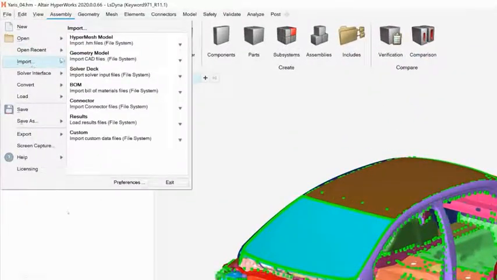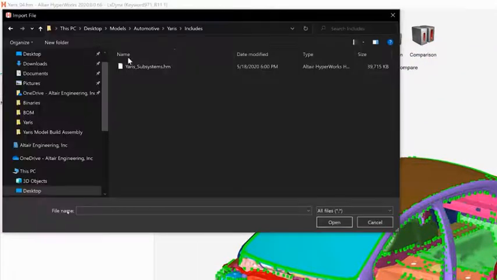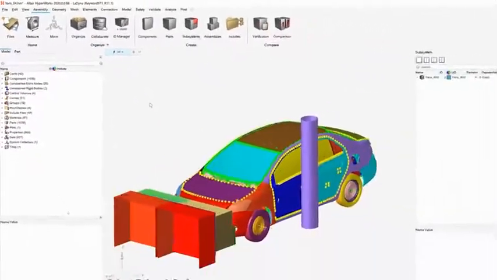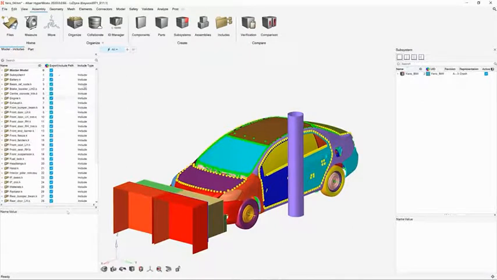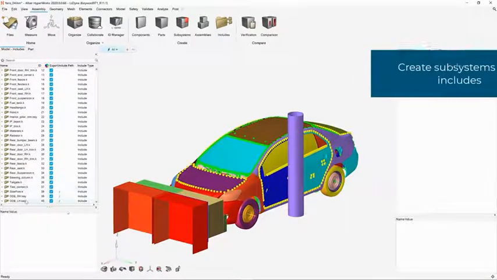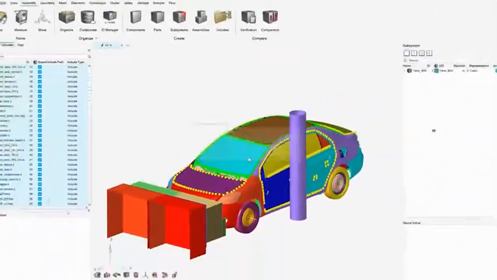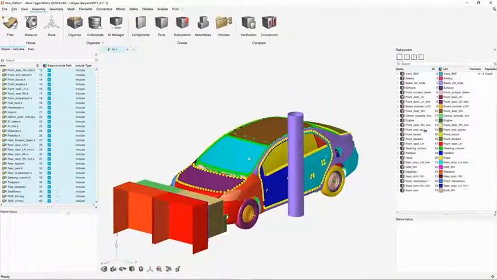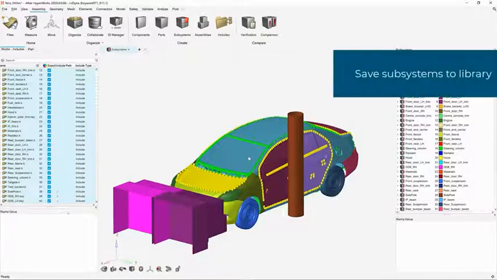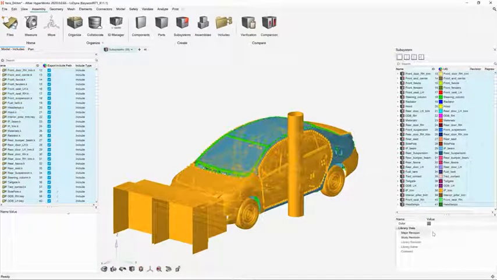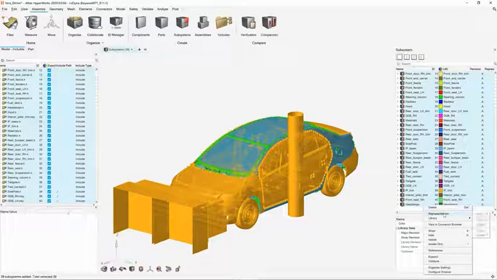So we will ensure we keep track of all the entities that belong to the existing subsystem, but also we want to maintain the subsystems from existing include files. So we'll load the remaining include files from an existing HyperMesh binary. We allow dragging and dropping of any entity from any view in the model browser, in this case into the subsystem browser. So we have subsystems created from each of the individual includes, and then we can make sure that we save these all as a subsystem representation for our crash model.